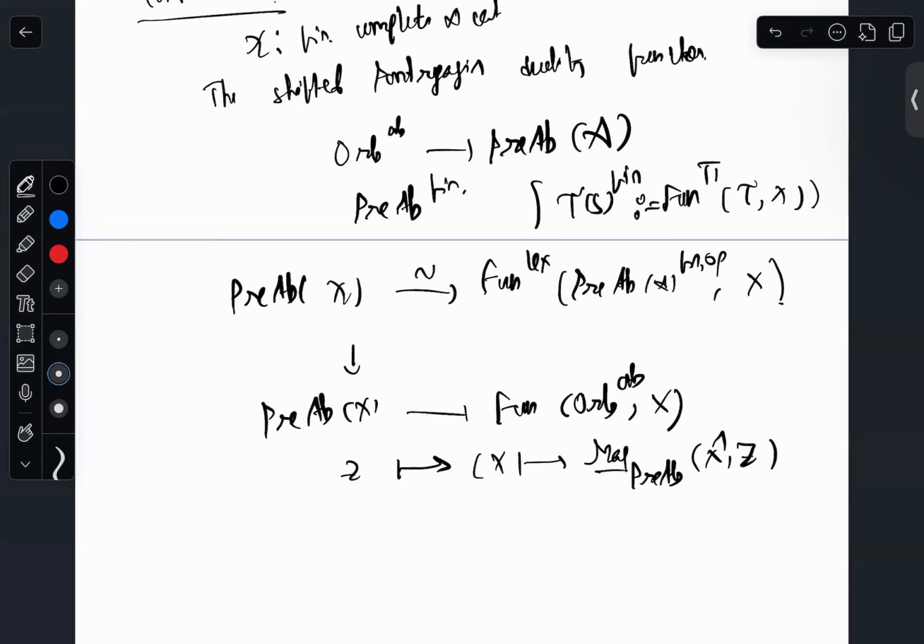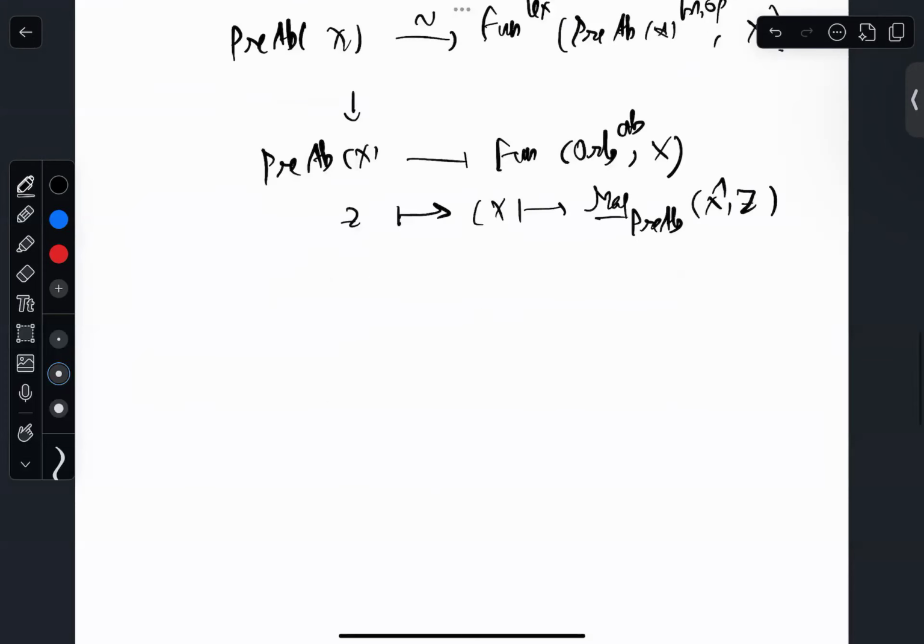What does that mean? It means that if we have a functor from X to Y which preserves finite limits, then we have a commutative diagram that looks like this.